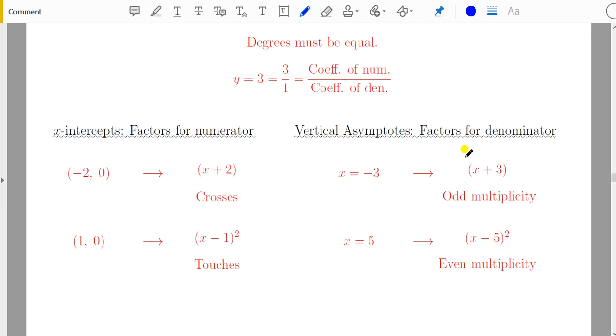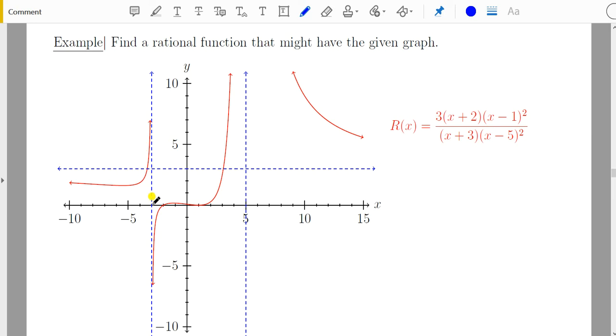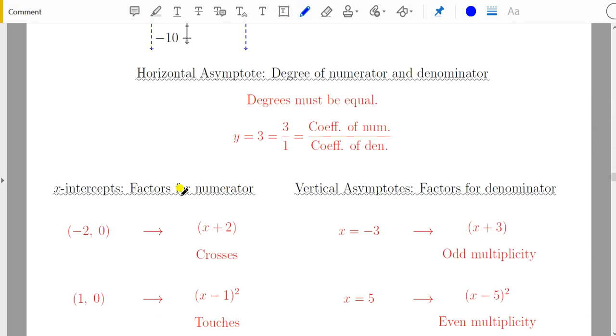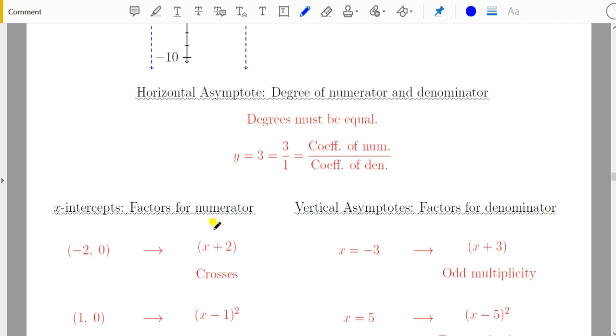And for the denominator here, I have x to be -3 and x to be 5, and these two are the factors. And we go back to here, we know that as x equal -3, the two graphs are going in opposite directions, one goes up, one goes down, approaching this line. Therefore, it must be the odd multiplicity, the least odd power, which is 1.